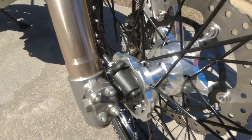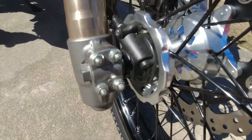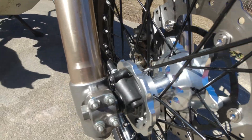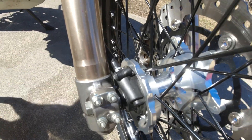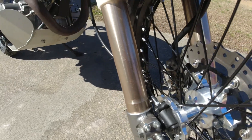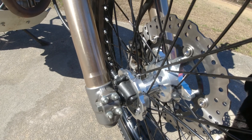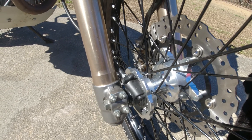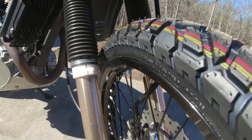Going to the front wheel, you've got a billet machined aluminum hub assembly. Same thing with the wheels — went on great, everything fit good. I did have some trouble with the rear, but I called Warp 9, and it turns out it was my fault — I wasn't using all the spacers. When you order these things, if your bike already has spacers, they won't send you spacers, but if you do need them for that bike, they will send them with you. Great customer service, by the way.